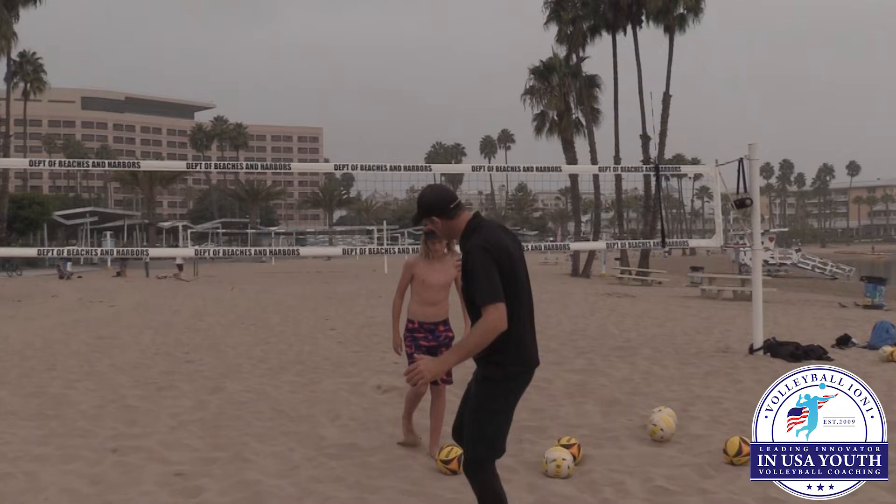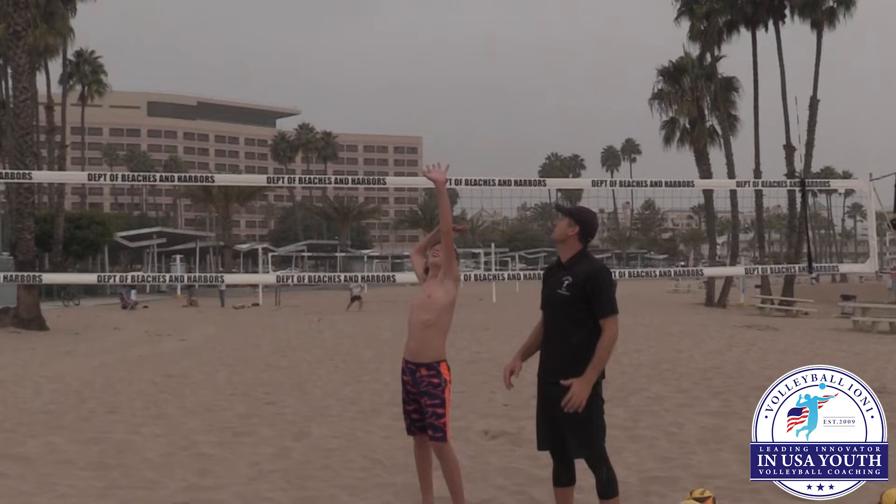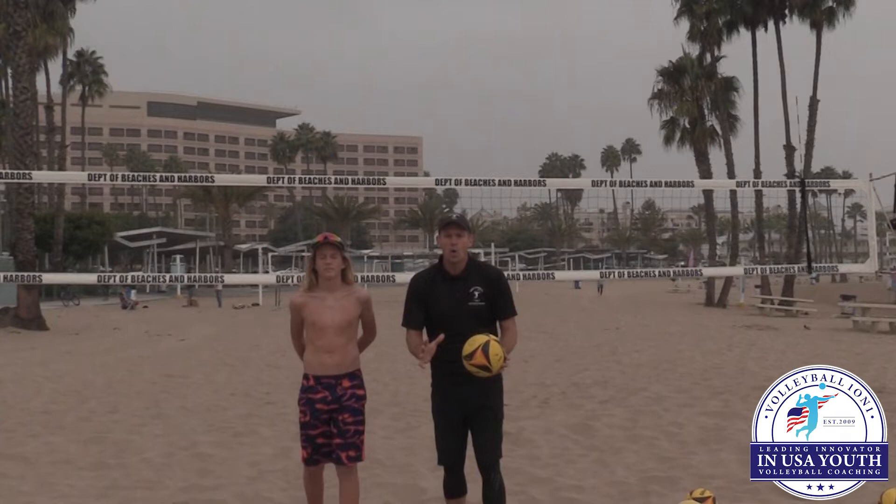Now some of the things you'll notice: Thor, grab the ball. Throw the ball up in the air. The first thing you'll notice is Thor throws the ball with two hands. This is critical because when you're spiking, you're going up with two hands. The worst thing I see is kids doing this and then throwing it up with topspin like that. Terrible — don't do that. We're not working on serving, we're working on spiking. Two-handed toss and a pull.